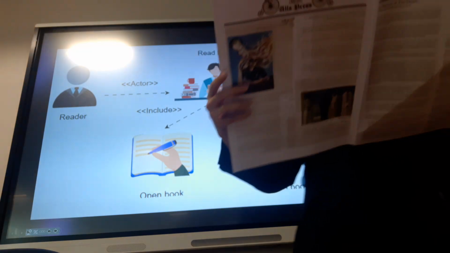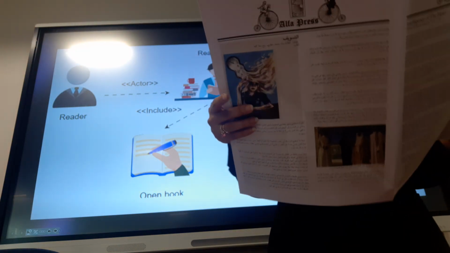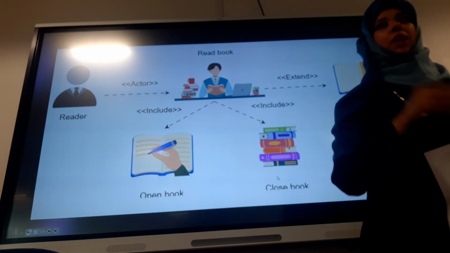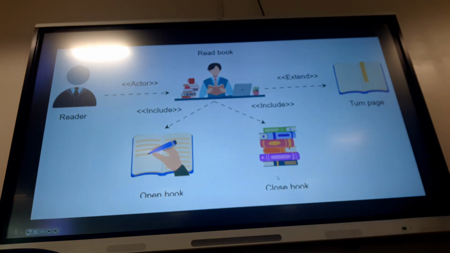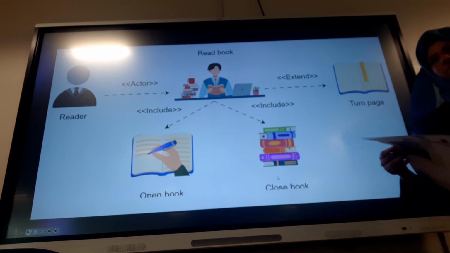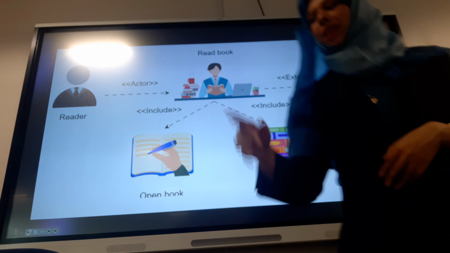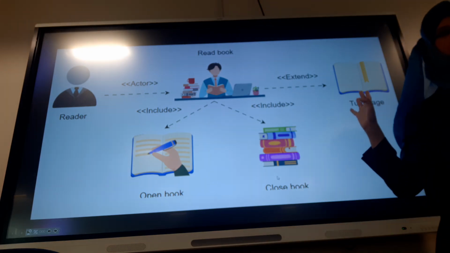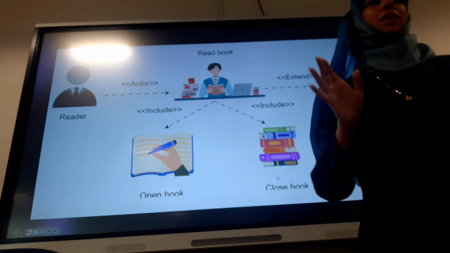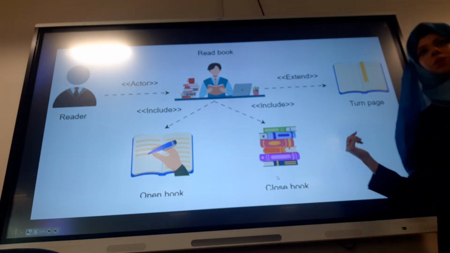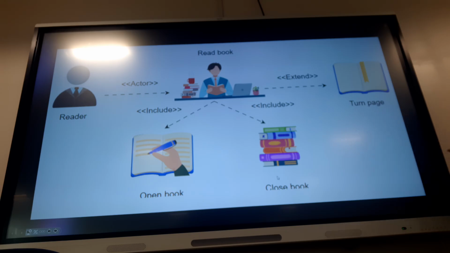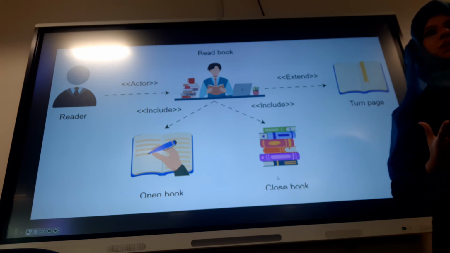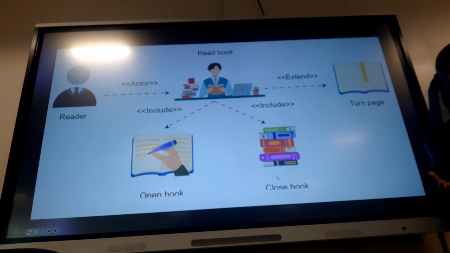But it could be the case that it's a very long page, so I just read that page, and then I close the book, so a one-page thing, right? Or it can be the case that I'm turning pages, so I'm excited to read more than one page. So is it going to happen all the time that I read more than one page? Not every time. It can be one page, then you're satisfied. Then it could be two pages, three pages where you need to turn pages. So here, we call this an optional feature. It might happen, it might not happen.